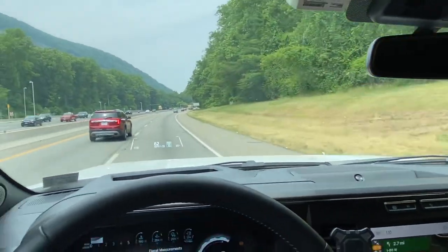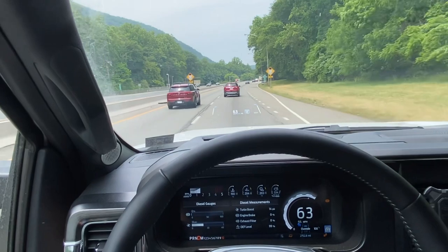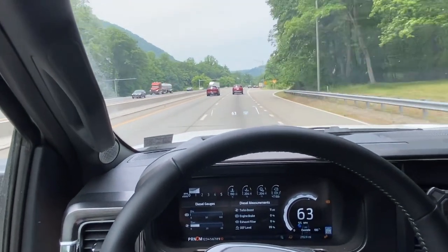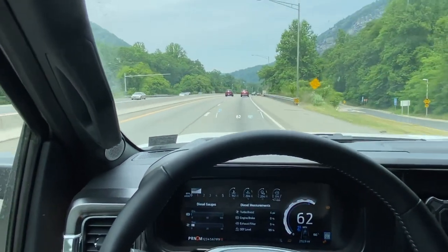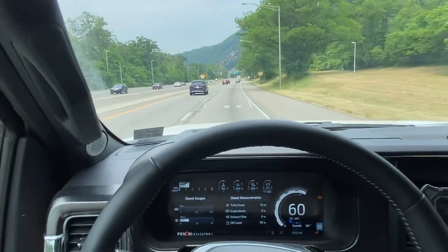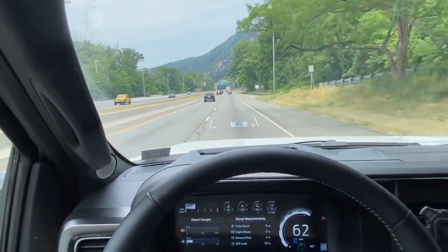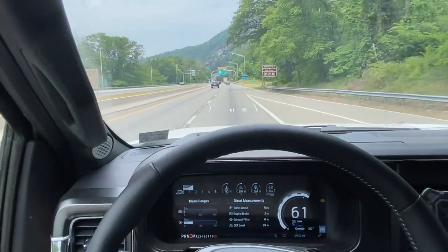It's flashing again — it says use caution for the next two miles and wants us to slow to 50 because the road gets pretty treacherous ahead. We've got the exhaust brake in normal mode. It also has an automatic mode, and from our brief interactions with it, automatic mode is even less inclined to intervene on your behalf than normal mode.